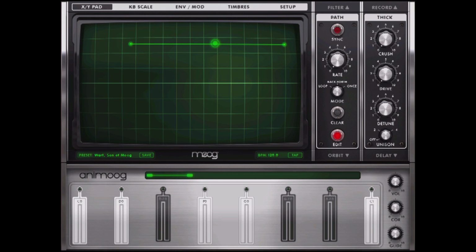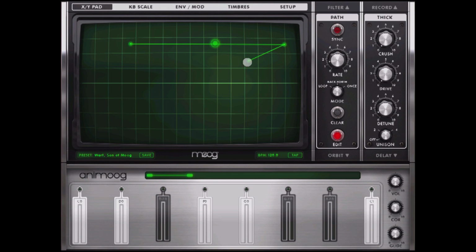So now when we've got this huge swath of X that's going to be played, if I give it some speed, listen to that, that's awesome! And you can keep adding paths as much as you like.